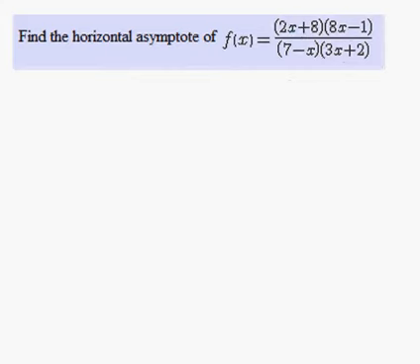Now it turns out you only need to multiply the terms with the highest degree. That would be the 2x and the 8x. So 2x times 8x is 16x squared. The rest of it is irrelevant given the question. But if you want, you'd get a negative 2x if you multiplied the next term. This is good practice, I suppose. And then 8 times 8x is 64x. And then finally we have 8 times negative 1 is negative 8.